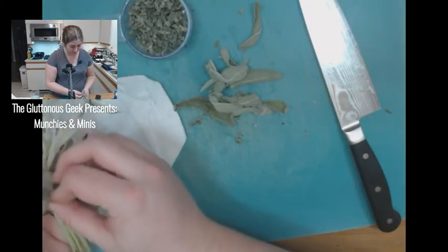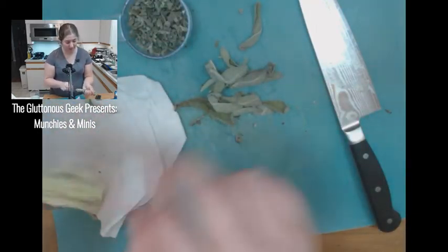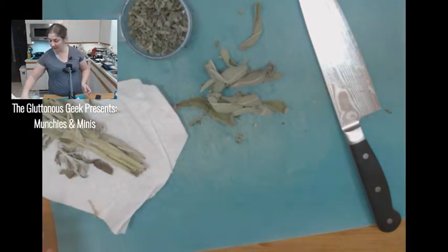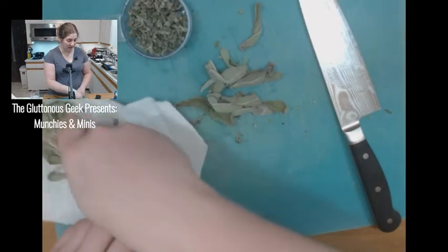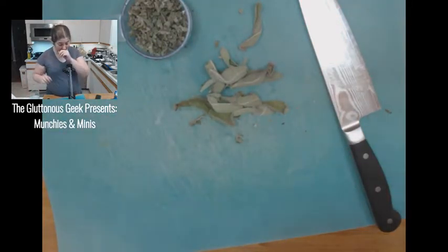That'll do. Besides, the remainder of this sage is going to go straight into my stock bag for homemade chicken stock later. So I'm just going to combine that with the rosemary stalks that I stripped earlier. Just have that ready to go, put in my stock bag when I'm ready.